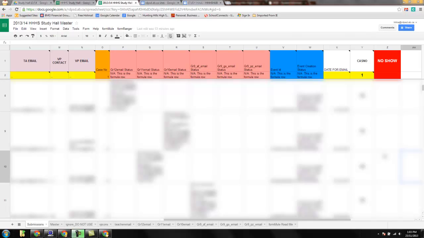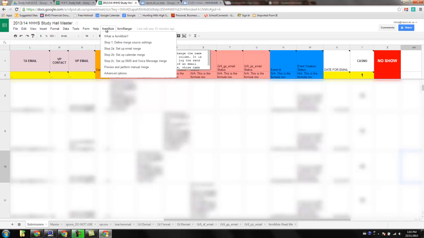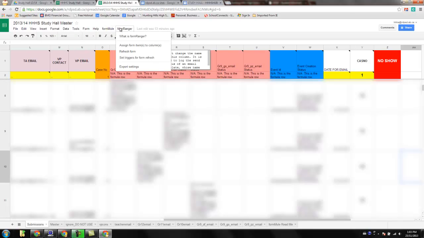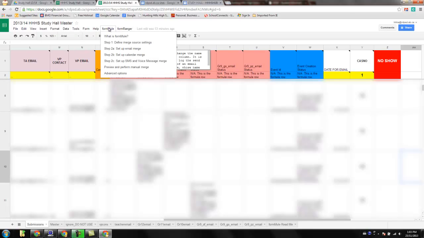So now we've used Form Ranger, let's talk about Form Mule. And again, you can access Form Mule by going to the tools script gallery. Same with Form Ranger, just search for them. Again, tons of documentation. Form Mule for sure was created by Andrew Stillman, who works in the States for New York schools. Anyways, he is the master at creating scripts that are relevant for uses in educational settings. So I highly recommend that you check some of his work out.